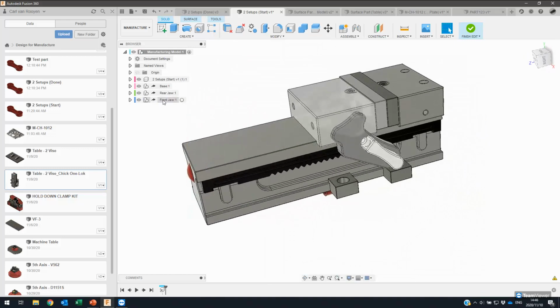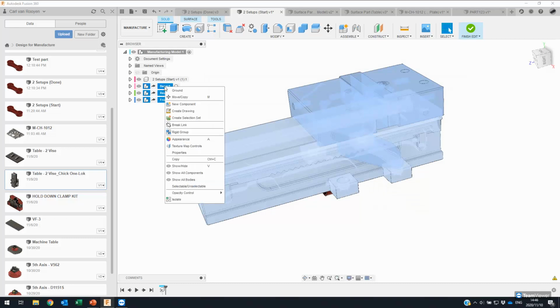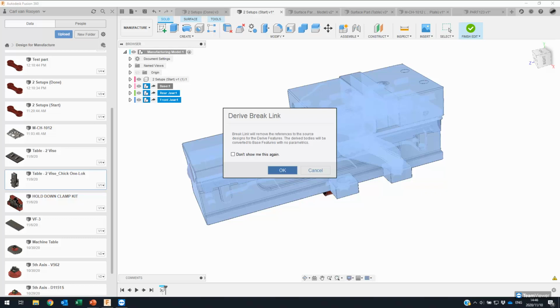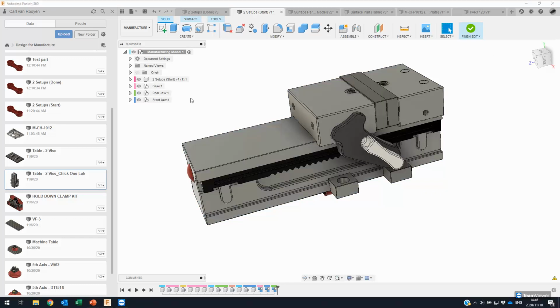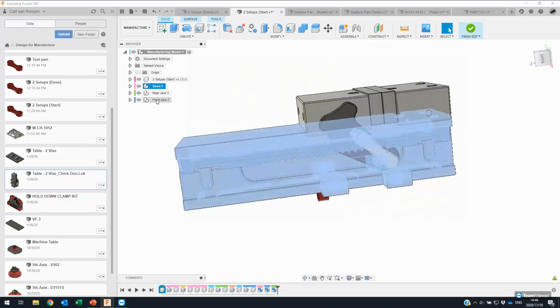Now, this is a vise that shouldn't change, so you can feel free to break that link to that vise so that that derived link is not there. So I've broken that link and the vise is brought into the manufacturing model.